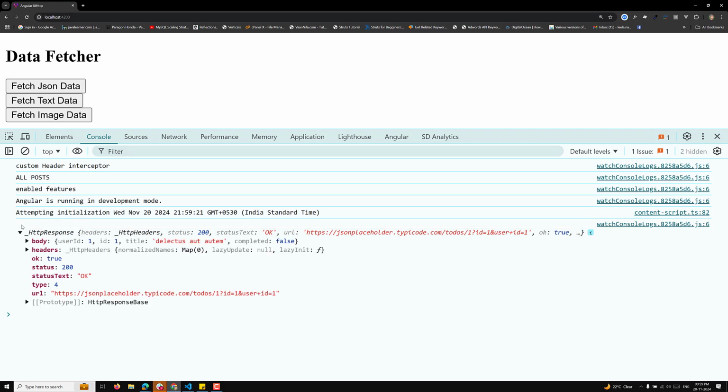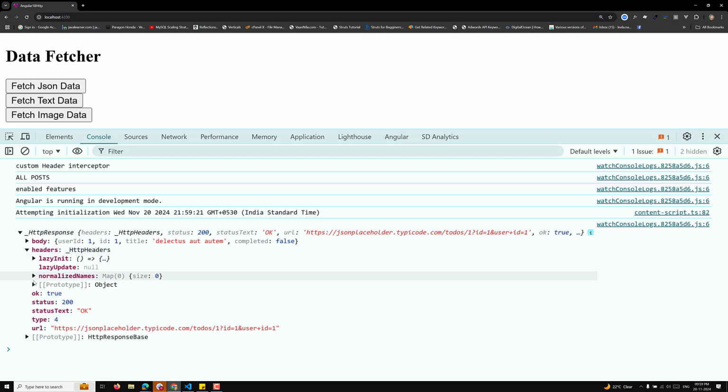See, this time you are able to see the full response. Whatever headers we have received, and the address we have passed, and all those things, we are able to see here. Now you can see the body and the status, which we got as 200, and the status text we got as OK. So like this we got it.